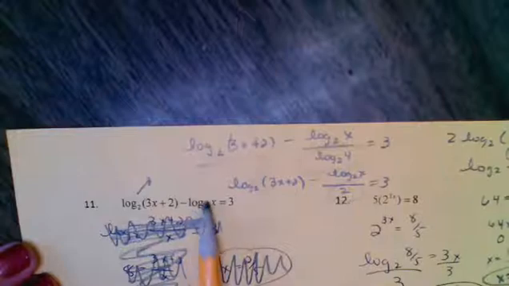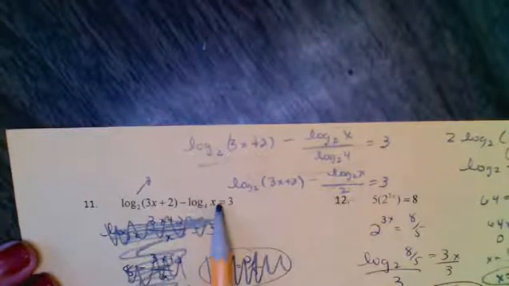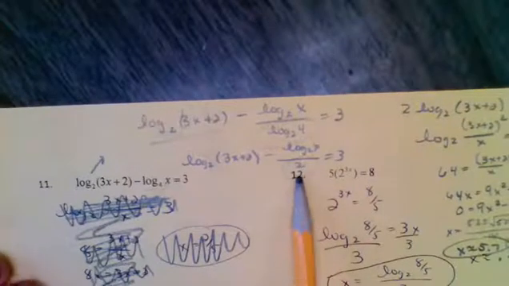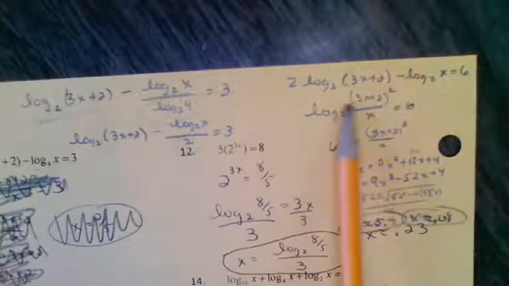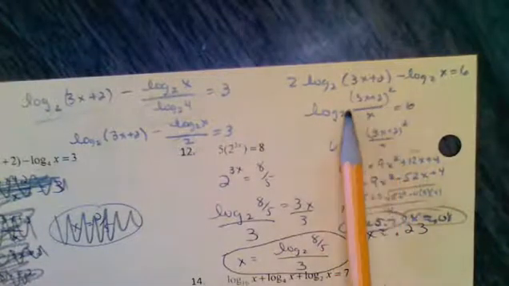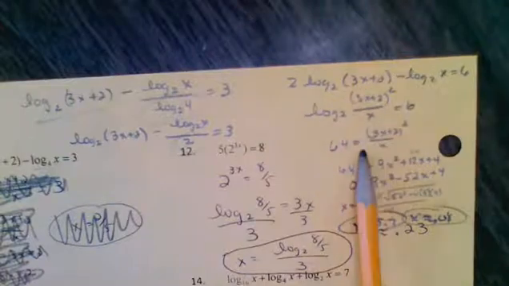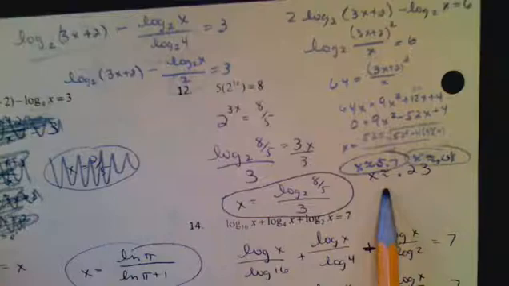Okay, so again, what we did is we had to use change of base, log base 2 of x over the log base 2 of 4. That log base 2 of 4 simplified. We had to get rid of that fraction, and once you have logarithms that are the same base, you work to combine them together into one log, put it in exponential form, and then we had to solve the quadratic.